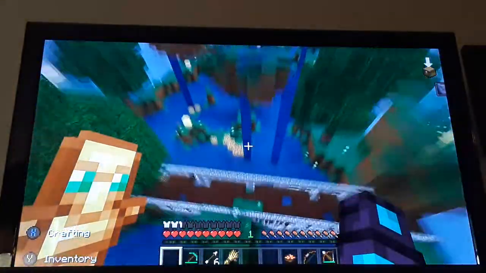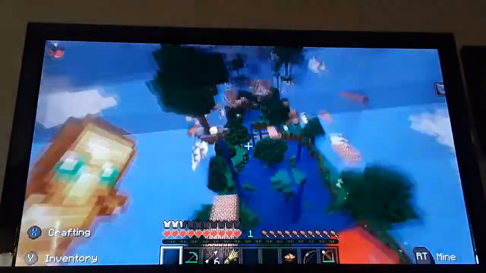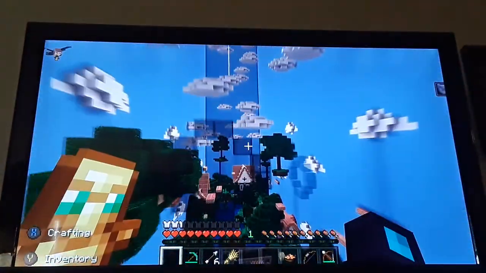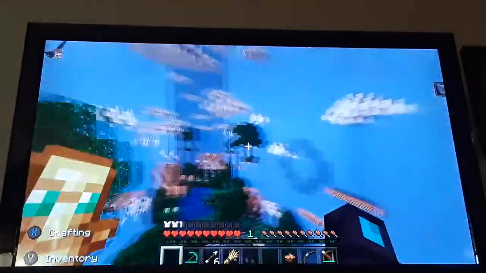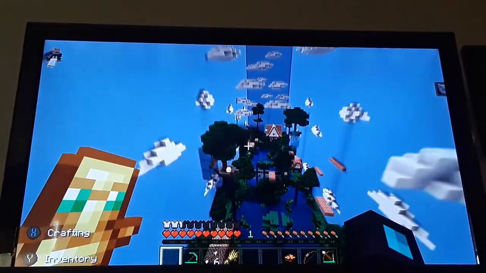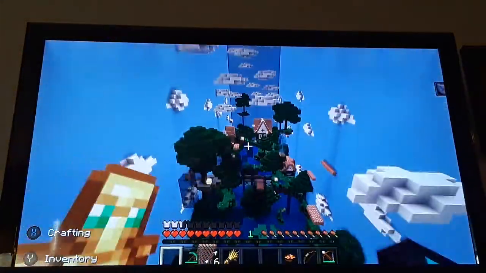Oh no, I pressed A! I just did it so well though! I cannot do this. No! I just did so well. And then I failed completely. Crash landing. What? How did that even happen?